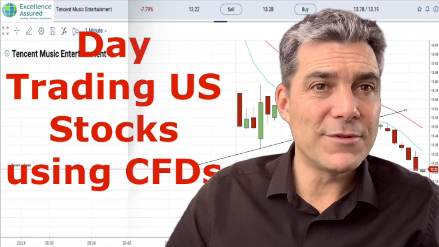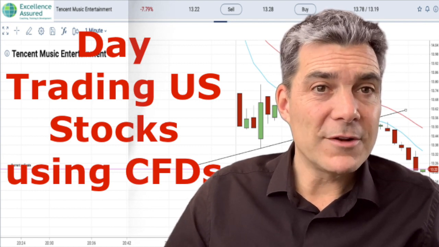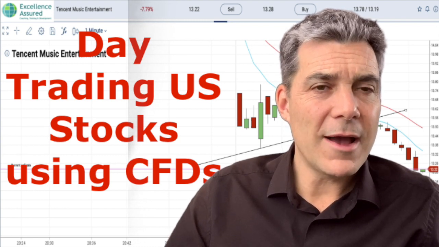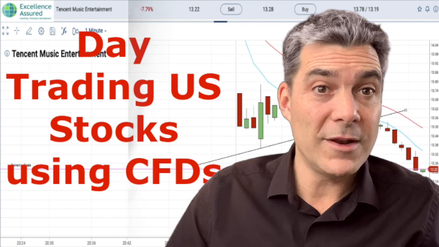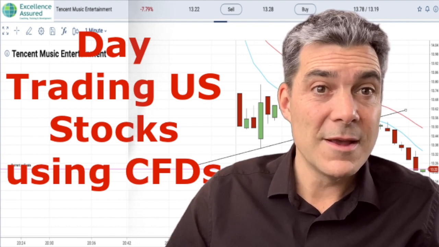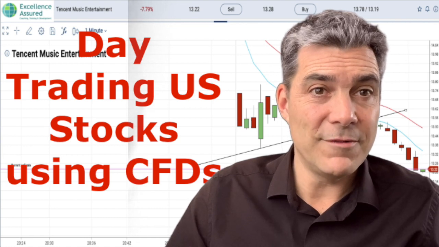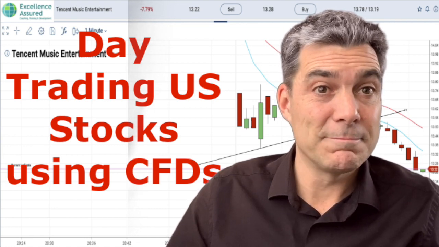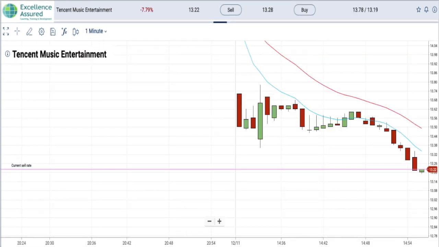I'm going to talk you through one of the trades that I took yesterday, and show you how the analysis is the same for trading these US stocks as it is for trading the indices, according to the methods that I've developed over the years. So let's have a look at this. The chart in Tencent Music Entertainment on 12th of November 2019, and you can see that this was the open here, and I took two trades within here, both short trades, and I've taken this screenshot just as I exit the trades.